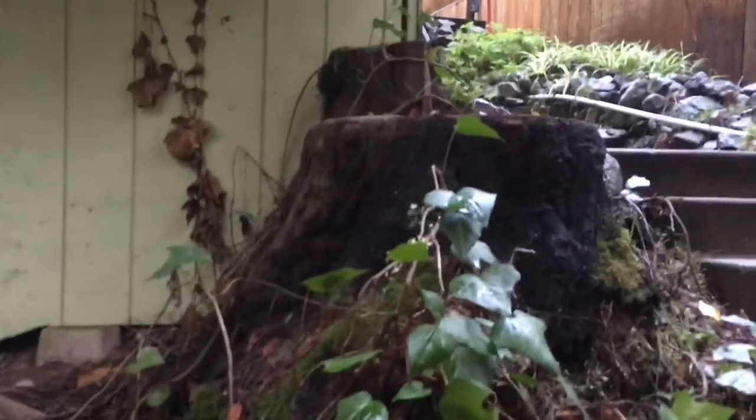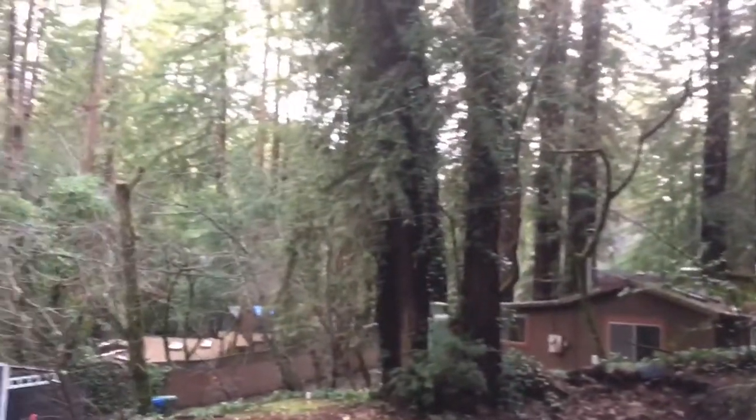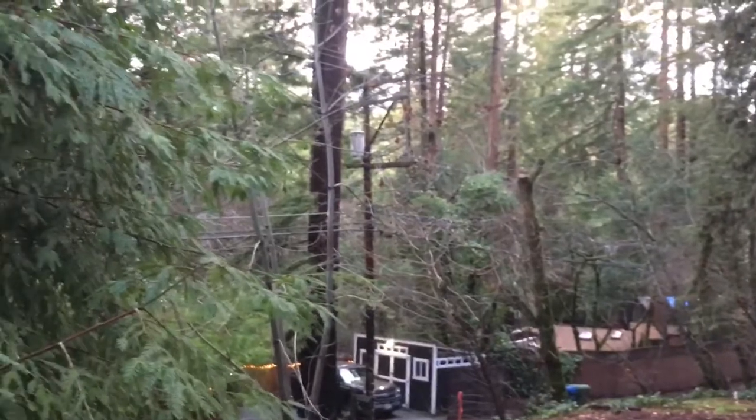Yeah, let's look around on the side. There are concrete steps coming up to the house. Look at the tree stumps. Look how big those tree stumps are. So they had to cut down a tree to build the house just above that little ledge that sticks out. Wow, guys. And the area is super cool, though.